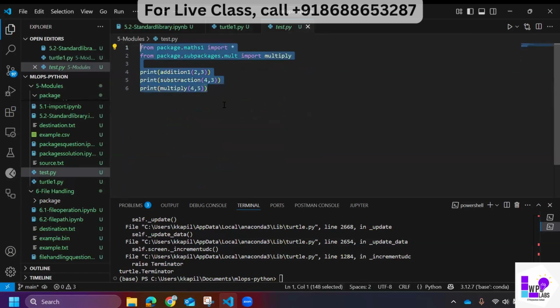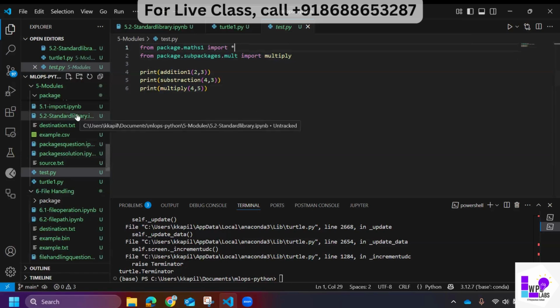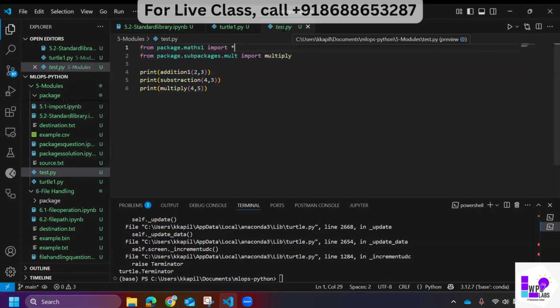This is from a previous example when we designed maths1 and other things. This is a .py file. I was showing you .ipynb files before. Whenever we are working with a .py file, we use from package.maths1 import everything.